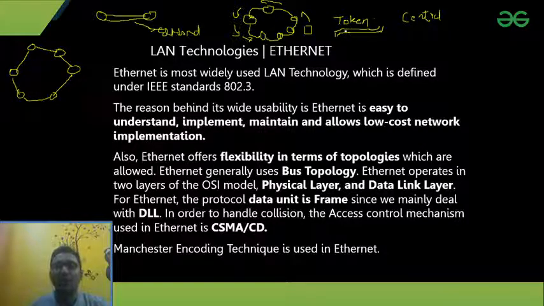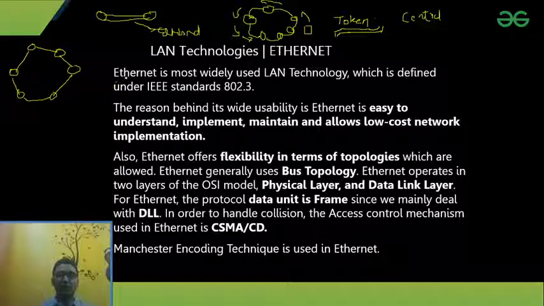Because of the disadvantages of Ethernet, token ring was introduced, but still LAN is extensively used in today's time. The disadvantages that were present at the time of the invention of LAN technologies, we will talk about, but they were gradually reduced and LAN was more efficient than token ring. That's why LAN is mostly used even today. Now, today we will be discussing the standard Ethernet.